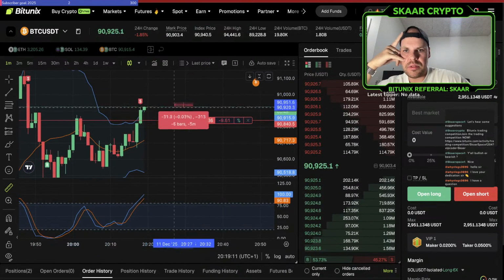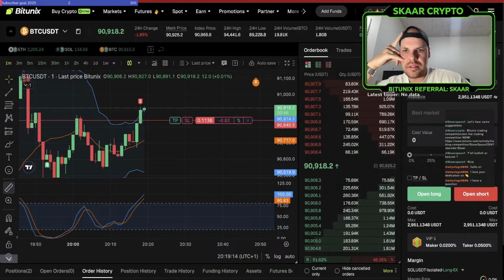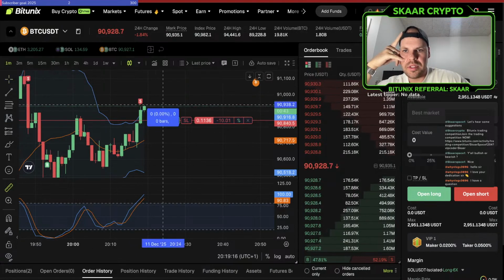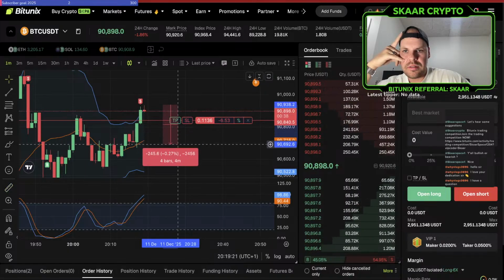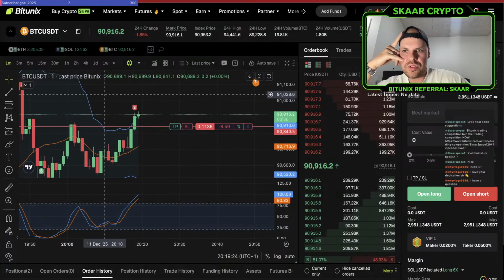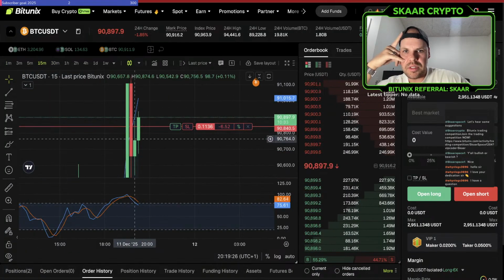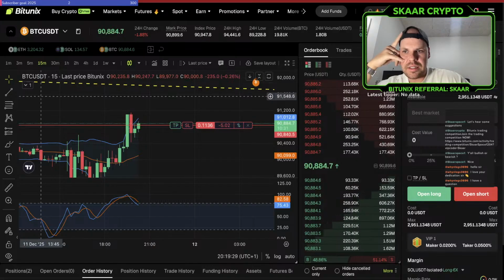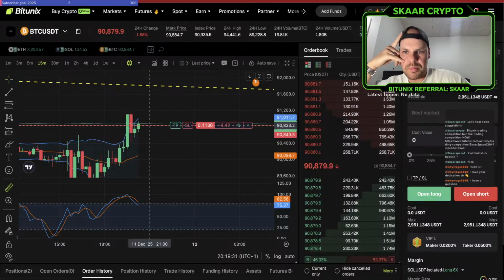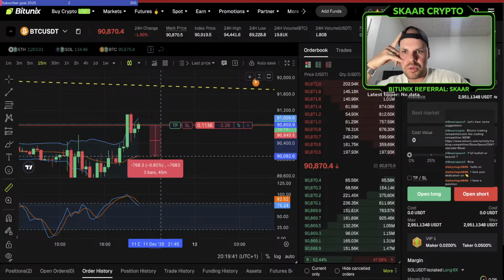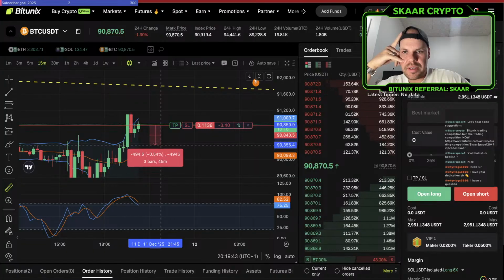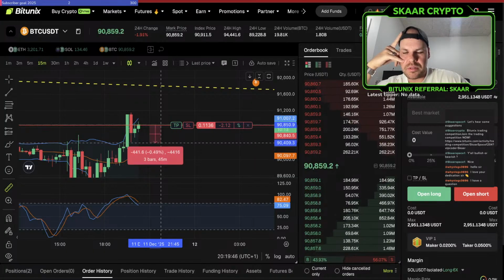So I could have been, what the fuck is that? I could have been getting that sweet entry just around here. And if we get back, that is just going to be a much better trade. But again, on the 15 minute, we're still sitting high. And what my objective is right now is to see if I can hit a trade of 0.5%. A 1% trade would be beautiful, but around 0.5% would be very comfortable for me to hit.